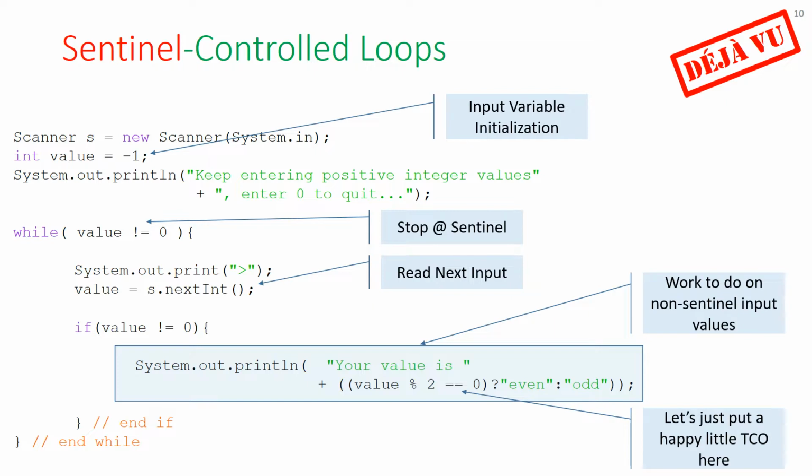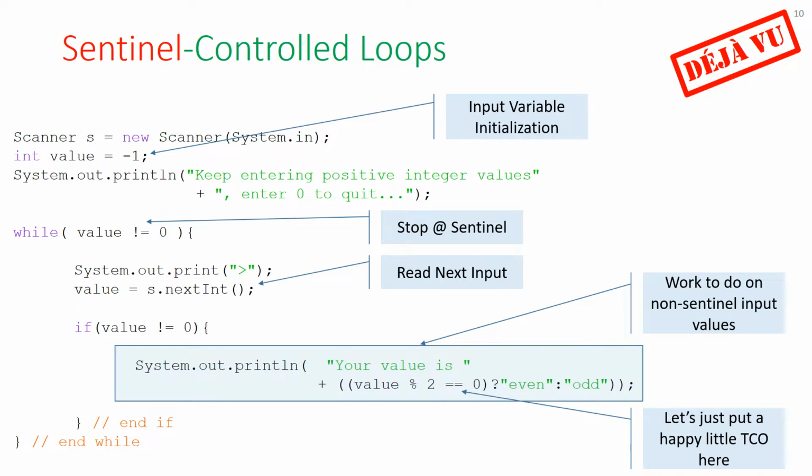Example, case in point. Declare my scanner, set value to -1. So value is what I'm going to read from the user. It's an int. And I set it to -1. Well, that's mysterious. That's really mysterious. What does it mean? Why -1? Why not -2? I would have put a 0 there, but anyway. So something here that's potentially a source of bug or misunderstanding. Then it tells the user, keep entering positive integer values, enter 0 to quit. Oh, okay, so 0 has a special meaning. So that's probably why value is -1. Oh, yep, there you go.